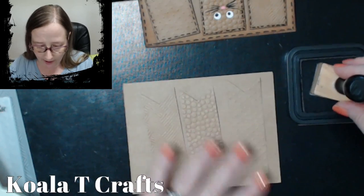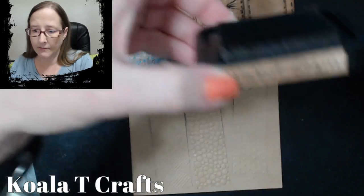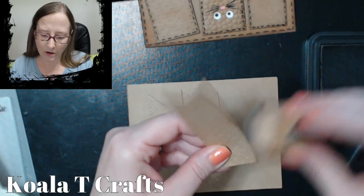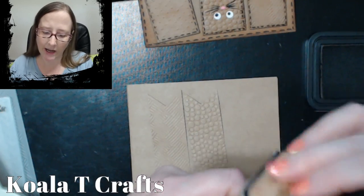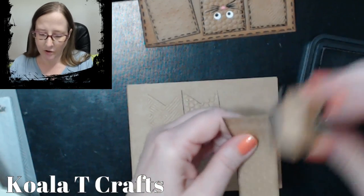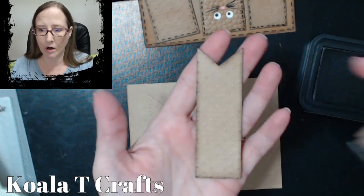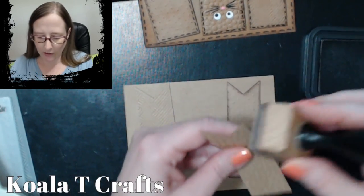Now I'm going to do a little bit of ink edging with walnut stain around my cats. You can do a lighter brown, or if you don't have craft cardstock, just use white or brown cardstock and do your inking in whatever color looks good to you. I'm going to do black so they'll pop off that craft cardstock really nicely.